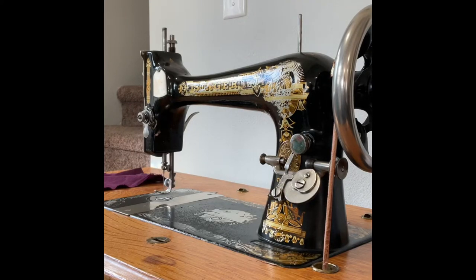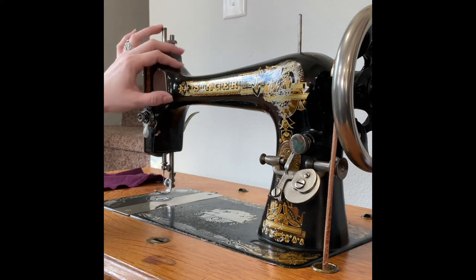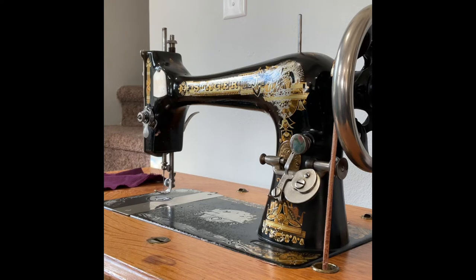Okay, so since we have had a request for videos for this machine, I will go ahead and do that. This is the 1898 Singer 27. I went ahead and cleaned it, oiled it, got as much dirt off of it as I could in the first pass, and it seems to be working pretty good. In order to actually sew with it though, we have to wind bobbins and thread the machine first.